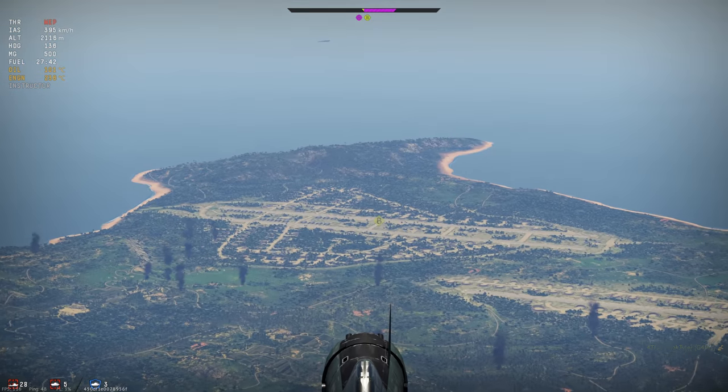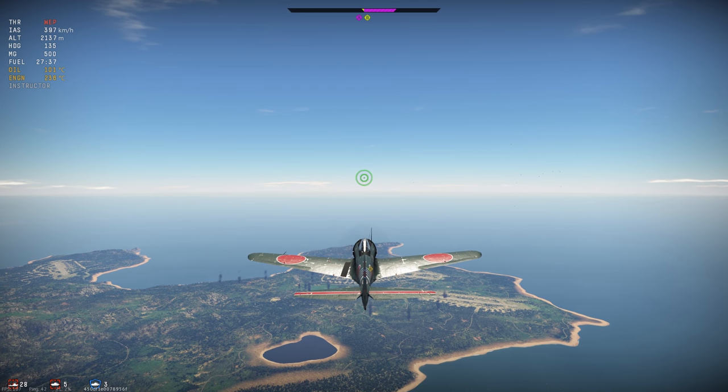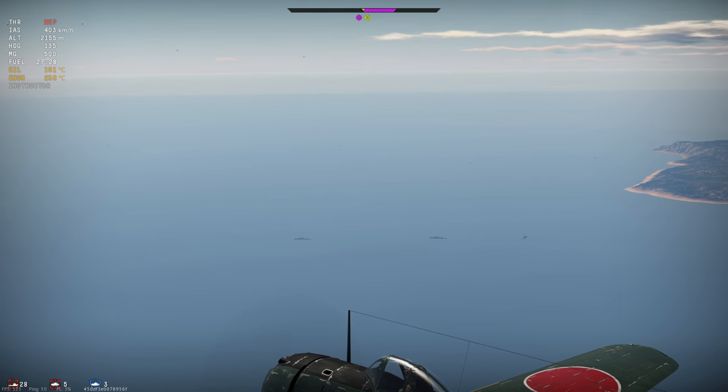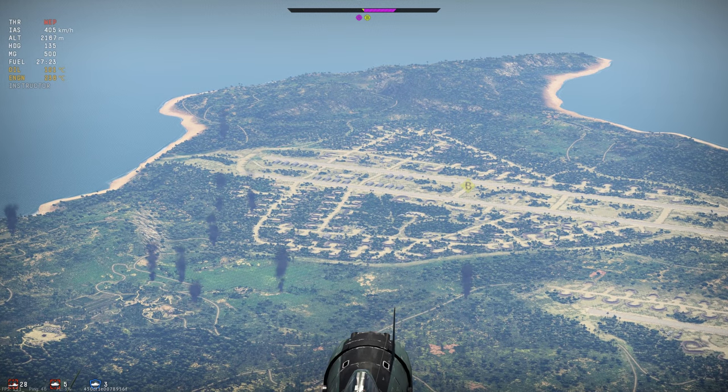I'm coming back, guys. I'm going back over B. Yeah, I'm coming over B. I'm gonna pop smoke if you guys can see me. Alright, I'm gonna ram you, bro. I'm on the repairing. Have you stopped? Yeah. Are you on the airstrip? Right, I'm just trying to get closer to where it was.